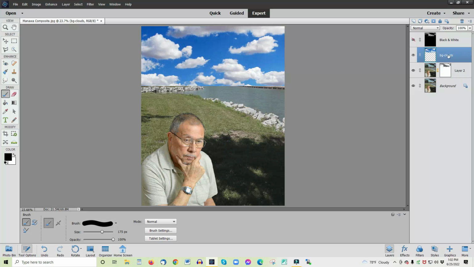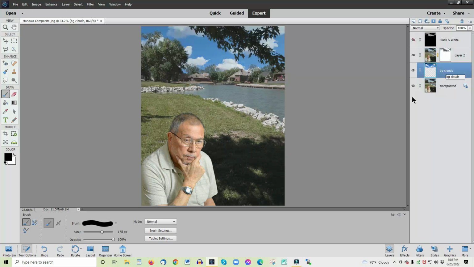So right now I'm holding down the left click, drawing it slowly down over the cloud space and watching that line right below here until now it turned double, so I can release the left click on the mouse and our clouds are placed. Actually, that finishes the process.